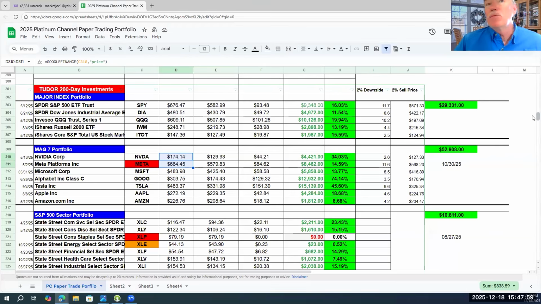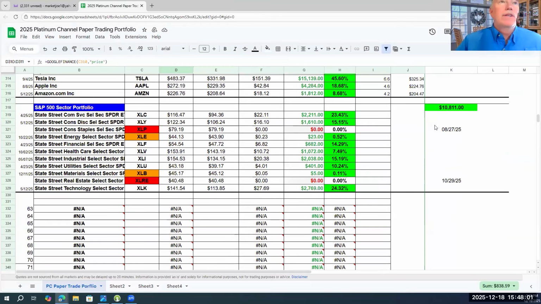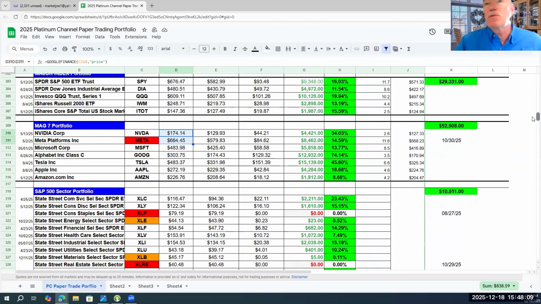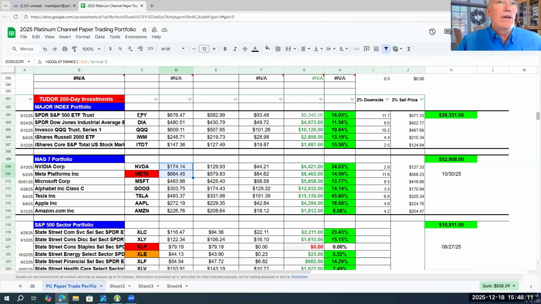So I added a different one here, and just sectors. You could go by sectors. We talk about how money flows through sectors. Now, this is the S&P 500 sector. So this is broken up, our S&P 500, our SPY, into 11 sectors. Now, you can play that and move your money around, or you could just keep it in the SPY, which is really easy because you're up 16% since you crossed the 200.